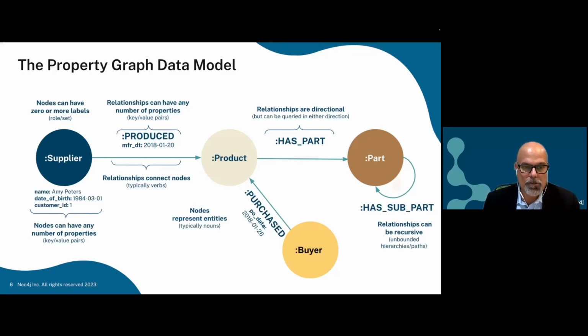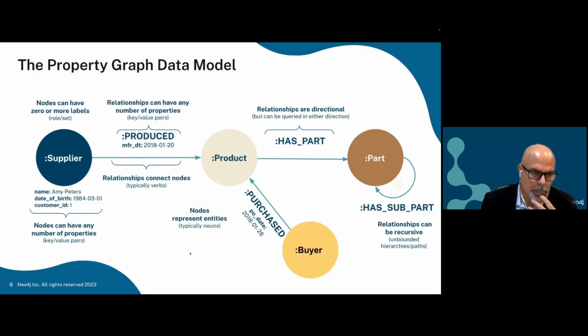Now, the other major type of data that we have in a graph are the relationships. The relationships we're showing here are, for example, a supplier produces a product. A product has a part, which has a subpart. And you can see over here we've got this little curly relationship. That means that this could be recursive. So you could have subparts that have subparts that have subparts and so on, to any depth that you need in the graph. And you also have things like buyers purchasing parts. You can start to see that the graph holds not only complex information about things like bills of material, but it's also handling things like transactions.